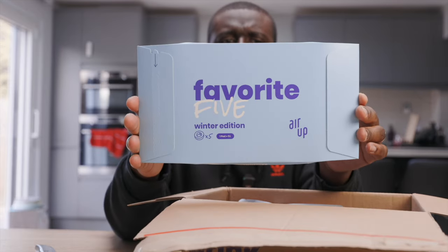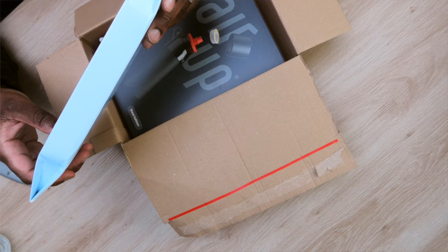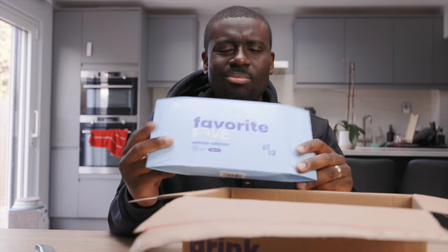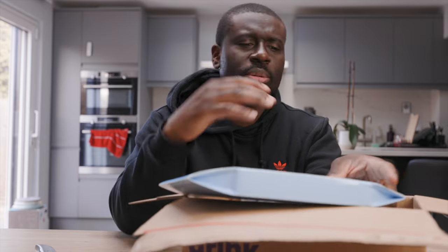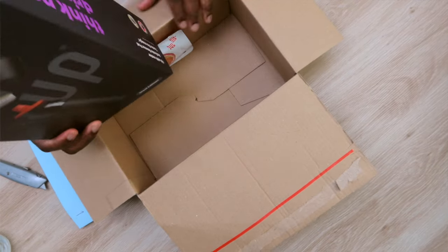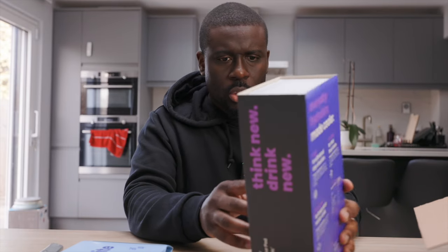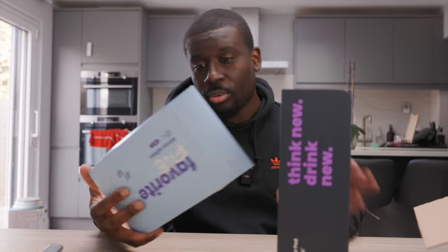They threw in their favourite five winter edition pack — winter apple, strawberry, lemongrass, sweet coconut, and lemon and pear. I'm not sure those subtle flavours will be very strong as a scent. With the steel bottle I also get a cherry pod and a peach pod. So in total that's seven different flavour pods: cherry, peach, winter apple, strawberry, lemongrass, sweet coconut, and lemon and pear.